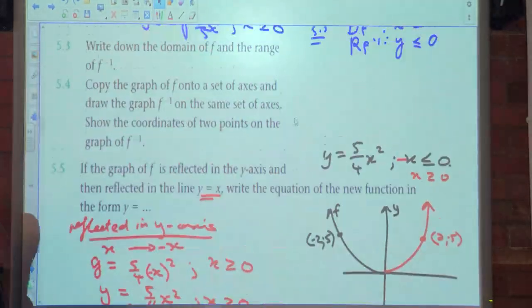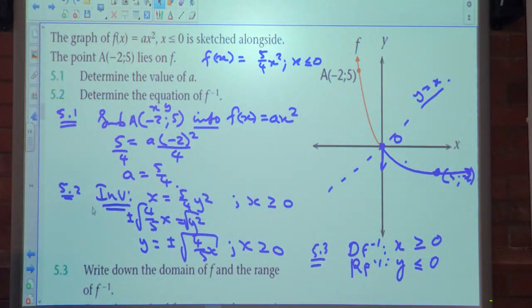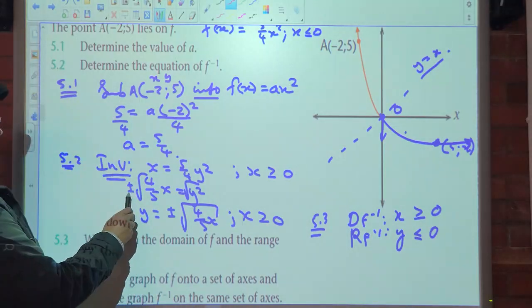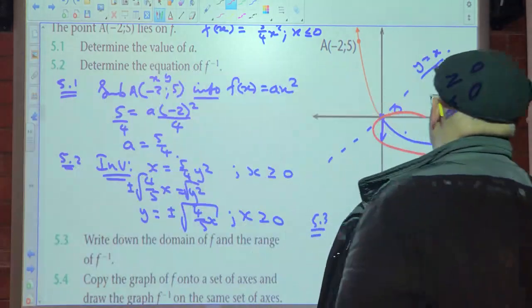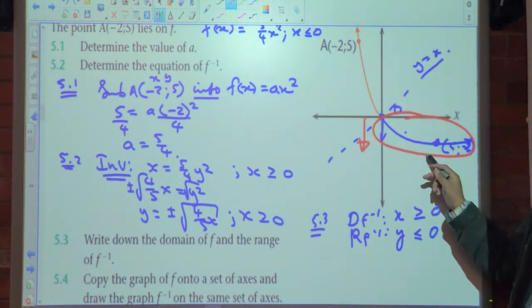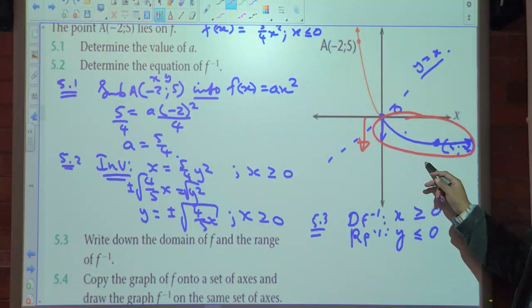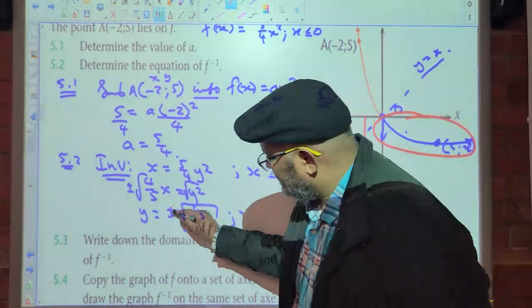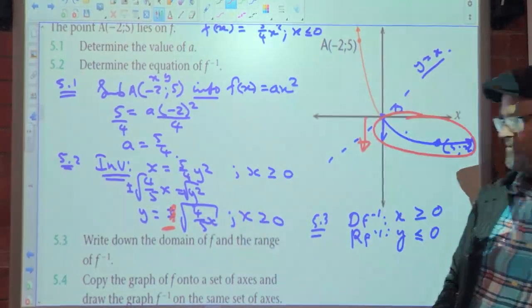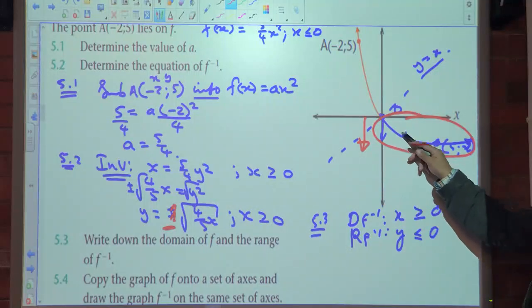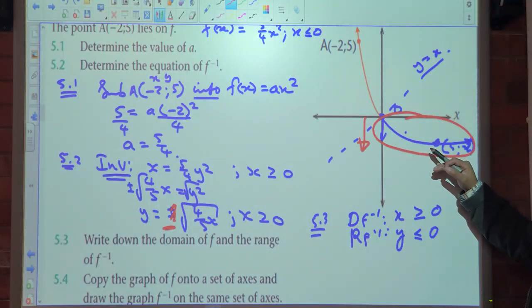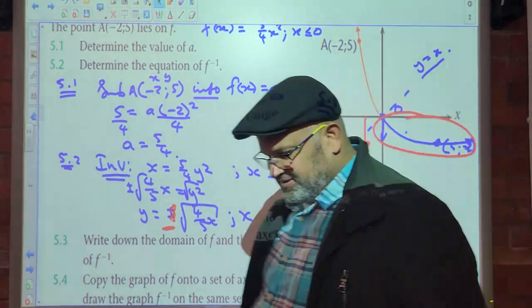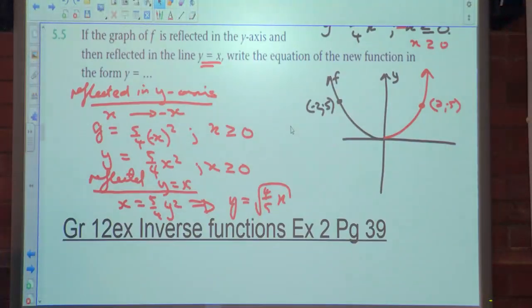Need to check something quickly. It's coming back here, the inverse function. I made a mistake here, no? Because I said plus minus here, which is fine. But if we look at this graph here, what do you notice? We only have the negative solution. Can you see that? We had plus and minus, that would be plus and this would be minus here. So it's only minus. Sorry about that. Again, why is it only the minus one? Because that's the one below the axis. If it goes plus, it would have been the one above the x-axis. Okay? Just realize now when I'm speaking about this one here.